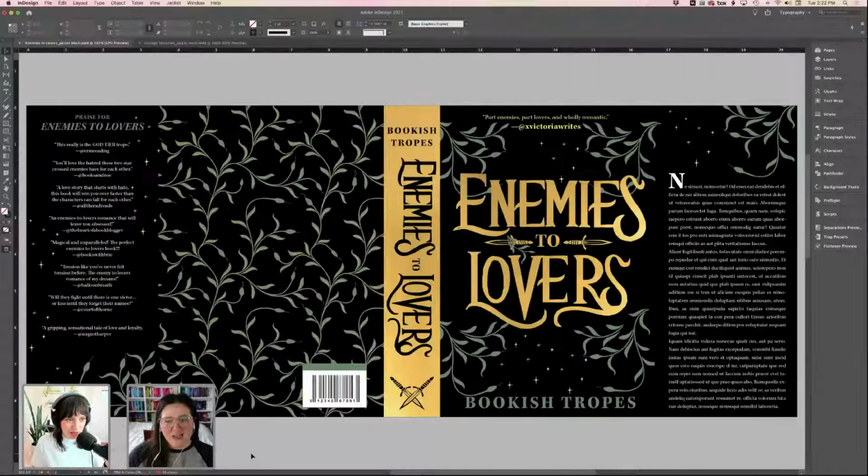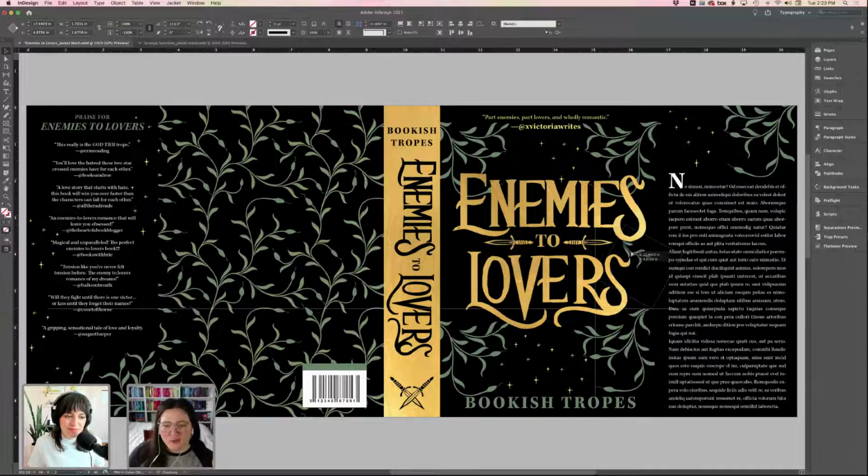Can we go back to it? Yeah, we literally made this up, and now it's a whole book jacket, and it shows that if you do something like this, you can show that you know how to set a large piece of copy. And you can think big picture about all the details, like adding little swords and little greenery elements and how they interact with the type, and the spine, flipping it on its side and making it fit. There are just so many opportunities here to show that you have all the skills. Yes. Okay.